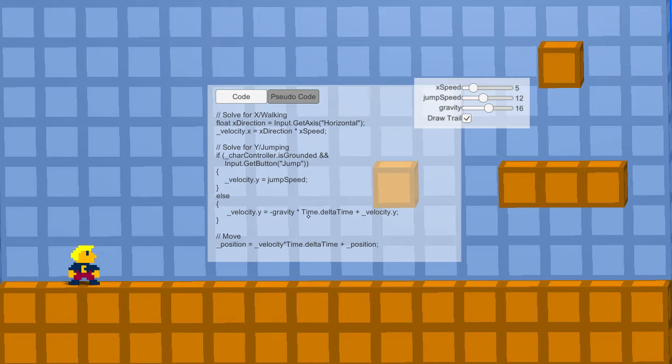What we're specifically doing with that is using it to account for gravity. So negative gravity is our acceleration in that formula, and time dot delta time happens to be our increment. Between the last update and the current update, the amount of time that has changed is represented by this time dot delta time value, and then we add in our previous velocity. So when we come into the first block and do our jump, we now have this force going up, and the second block is going to help create the shape of this arced jump.